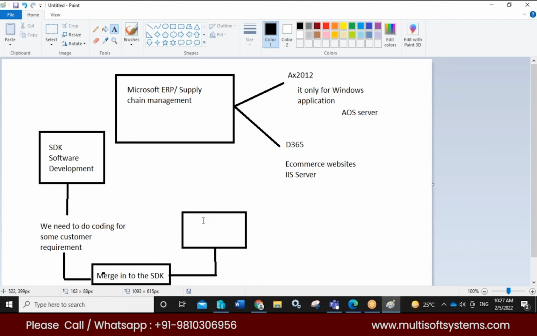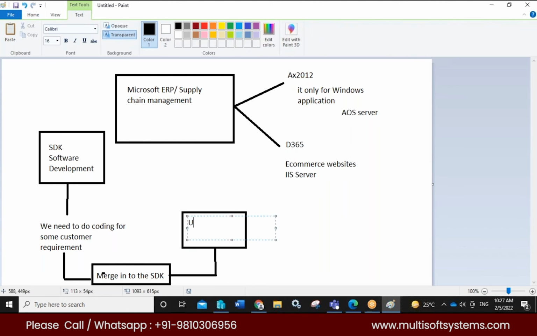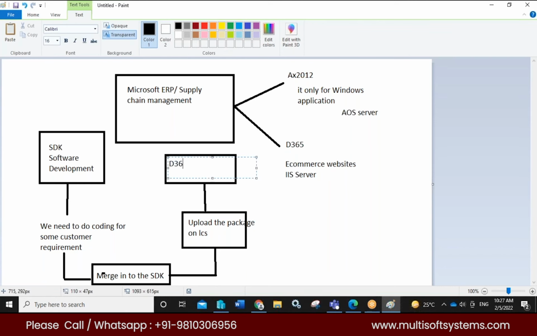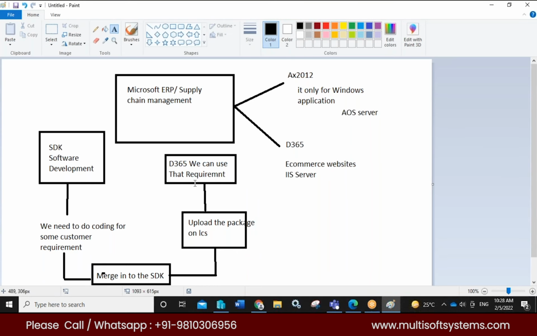On LCS they can upload the package. LCS means server. After uploading the package, we can use this package in our ERP, Microsoft ERP or D365. We can use that requirement in our D365.